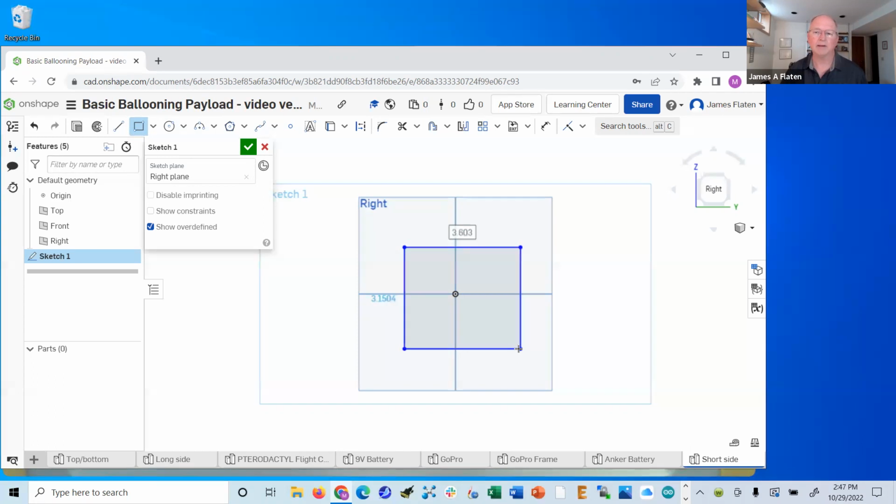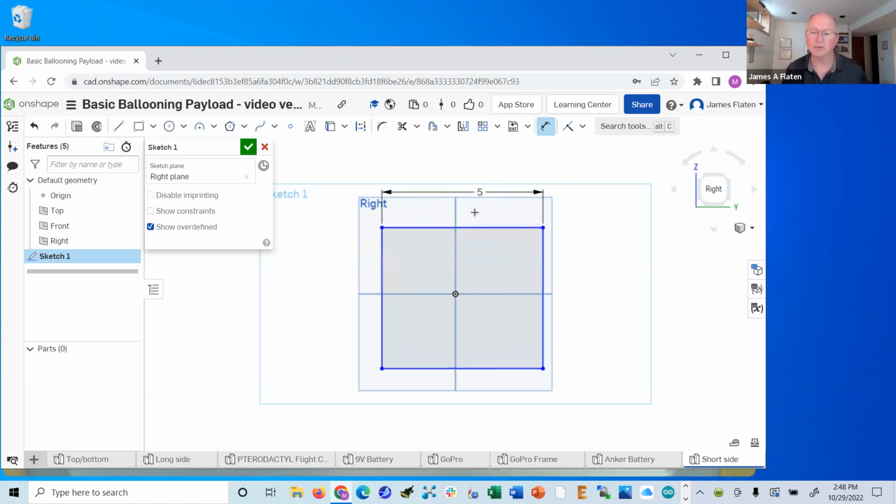So now that I have the rectangle, I'm going to click up here on the Dimension tool, and that allows me to click the top line, for instance, and then move the mouse up, click again, and it allows me to edit. So I want this to be 5 inches. And when I hit return, it promptly draws that as 5 inches. The Dimension tool is still highlighted, so I can go to the side, draw to the side, and type 4 inches. So now I have a 4-inch by 5-inch rectangle.